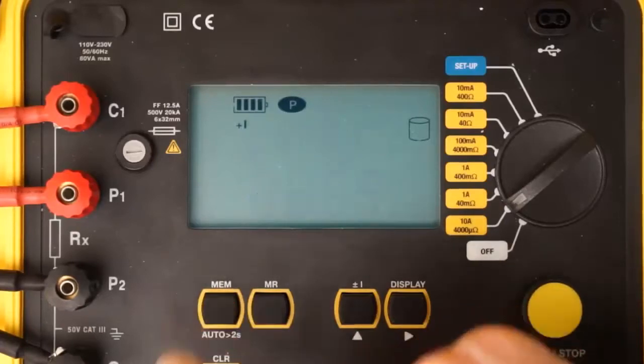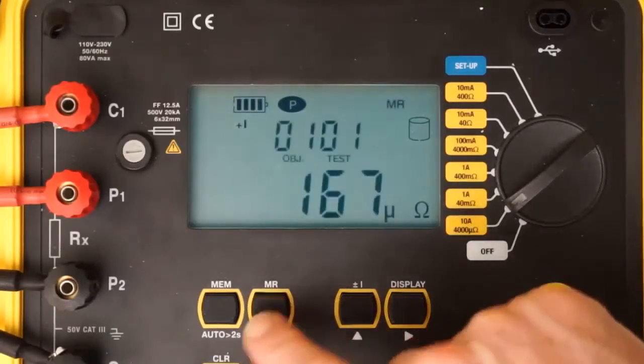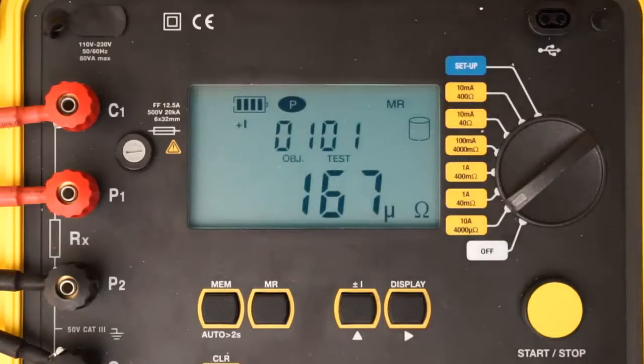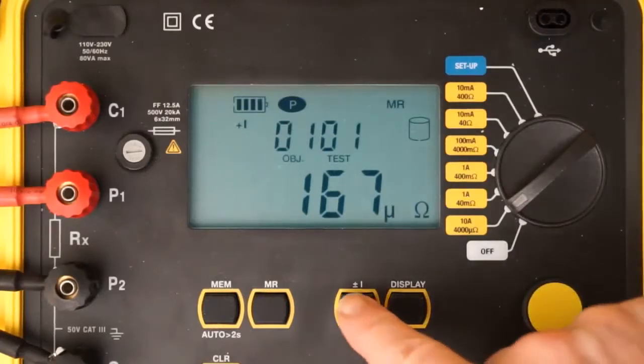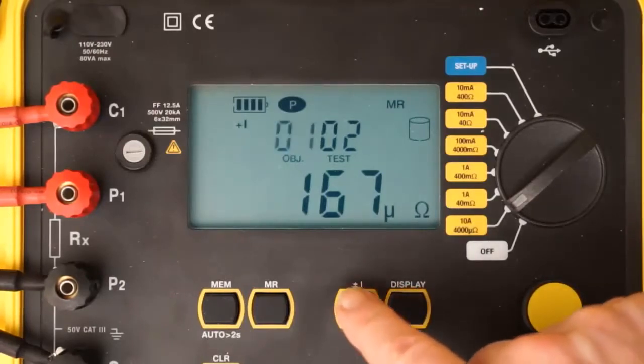Stored tests can be viewed in the Model 6240's LCD. To do this, press the Memory Recall button. This displays the last test viewed. Press the Up button to display any other test in the object. To view tests stored in another object, press the Right button and use the Up button to select the object number.